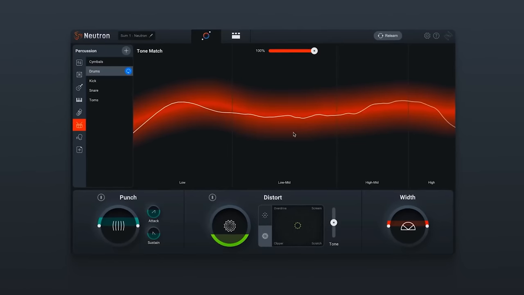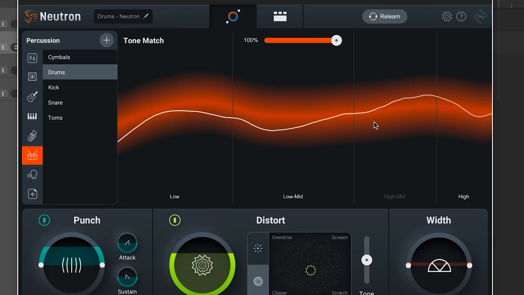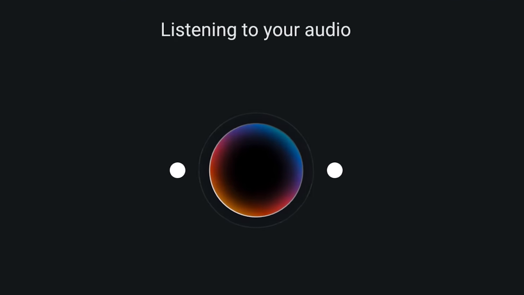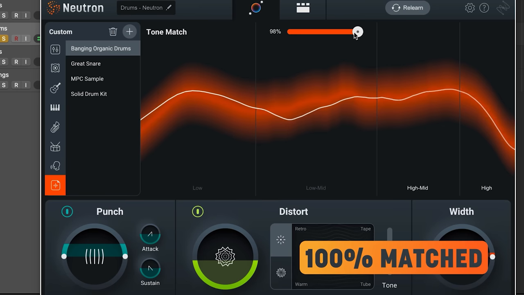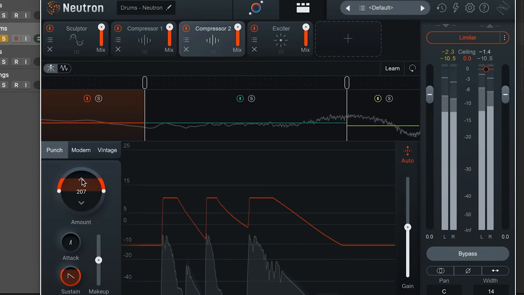First up here is Isotope Neutron. This app uses AI to help you master your sound better than most of us can do on our own, unless you're an audio professional. In that instance, I trust your ears more. But just for a quick fix, a starting point, or for those who don't have the knowledge enough to process audio, this is pretty killer.